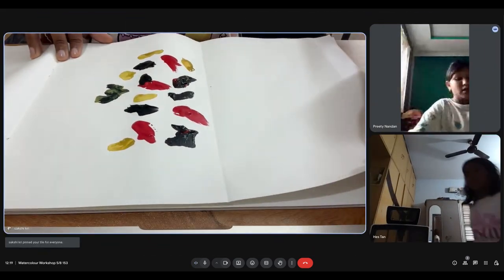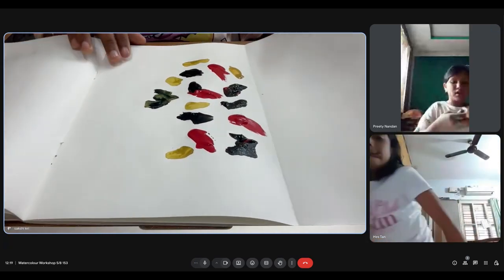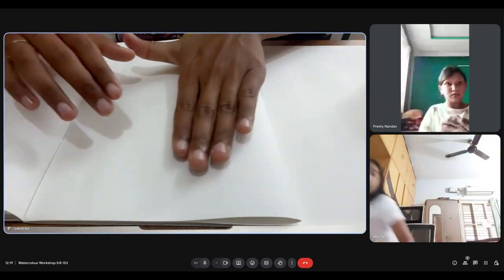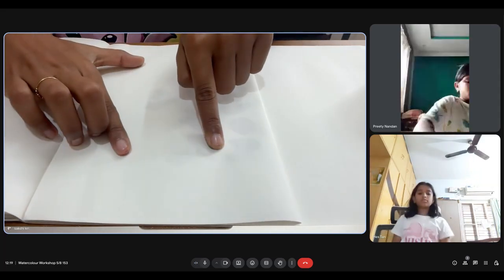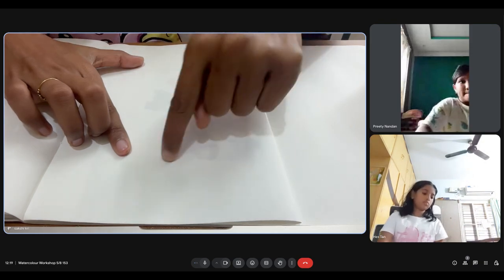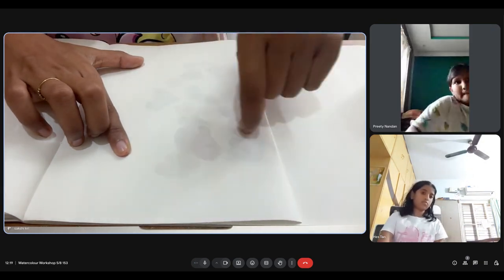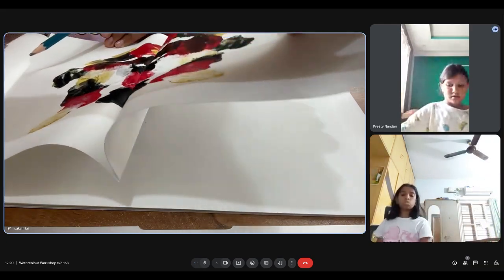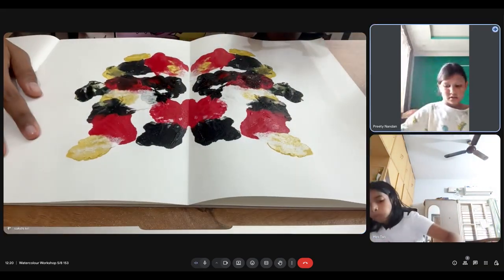I have three different colors, right? Now I'm closing the paper and using my finger or my nails, I'm going to spread it in different directions. Now, without waiting, I'm opening it. If you wait, the colors can stick together. See how beautiful this is?